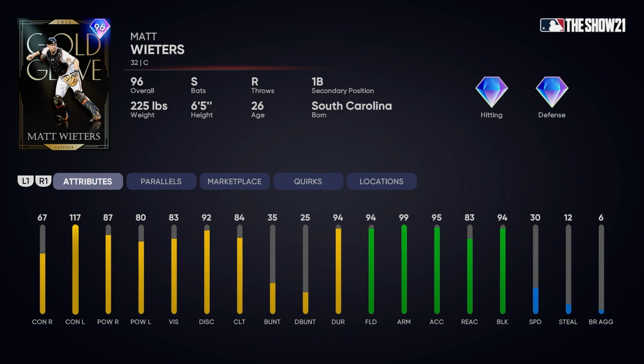However, the thing that Wieters has is a great swing. He's got great hitting attributes other than contact versus righties, 87 and 80 power. He's a switch hitter, and he's actually got great defense, 94 fielding. There aren't that many catchers in this game with diamond defense that I would recommend putting in your lineup, and Wieters is one of those guys.